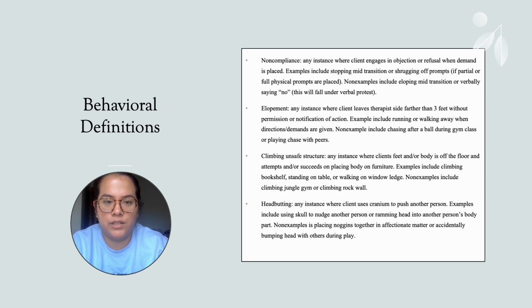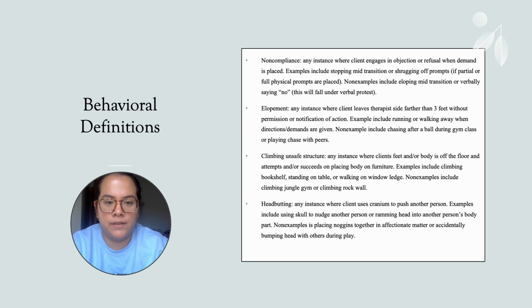Climbing unsafe structures is defined as an instance where the client's feet or body is lifted off the floor and attempts or succeeds on placing his body on furniture. An example of this is climbing a bookshelf, standing on a table, or walking on the window ledge. A non-example of this includes climbing a jungle gym or climbing a rock wall.